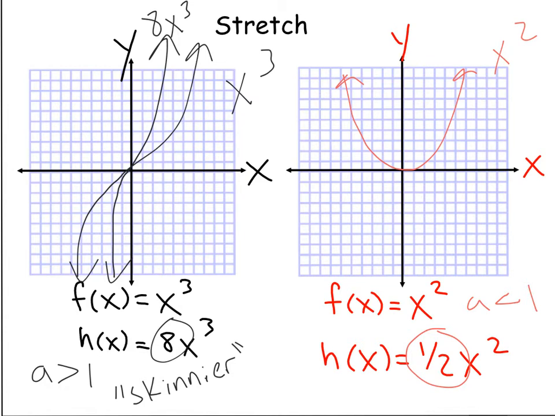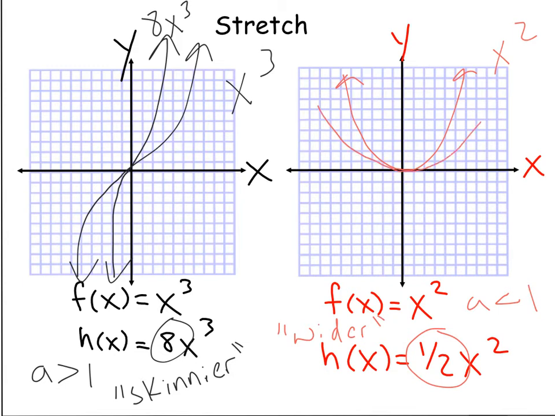Because when I'm saying wider or skinnier, right? Because if you have a value of a that's less than 1, that's the term I find students most often use, is they like to say that graph is wider. Well, wider than what? Wider than your parent function. That's kind of the one you're using as a reference.